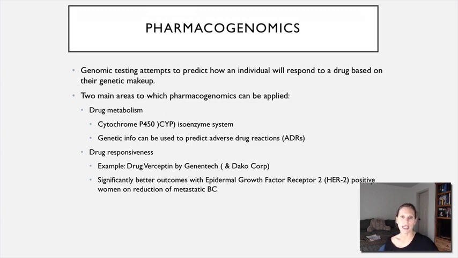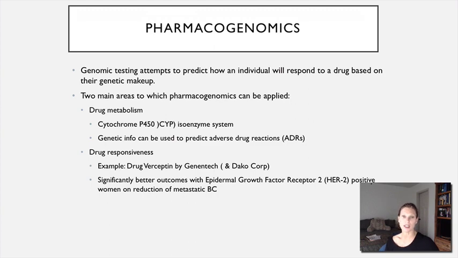A lot of this genomic testing is being used in cancer therapy, because many chemotherapeutic agents are really toxic and for some people they're more toxic than others. Genetics has a lot to do with how toxic a drug potentially will be — if a person can't metabolize it, the drug stays at a higher level in their blood and can cause adverse reactions. Having this genetic information before administering the drug changes the way we select certain medications.